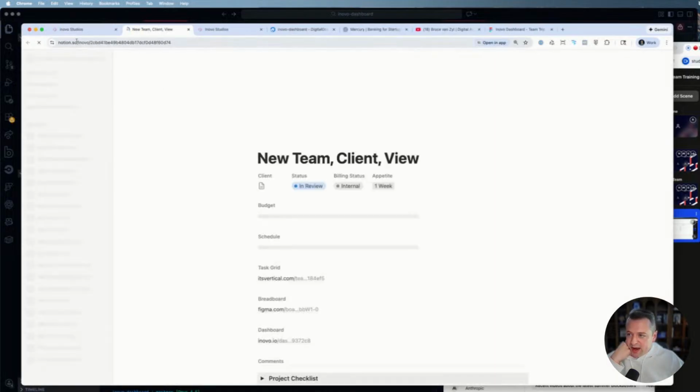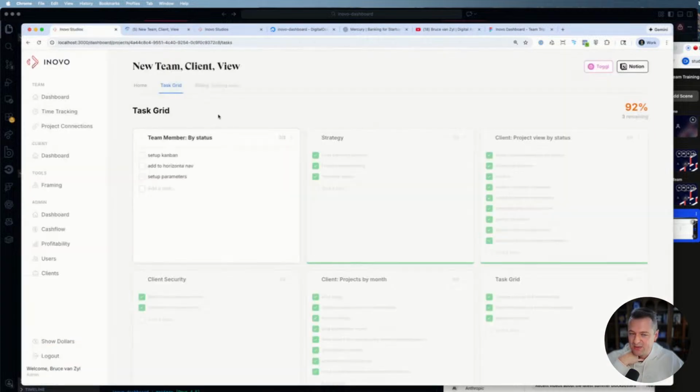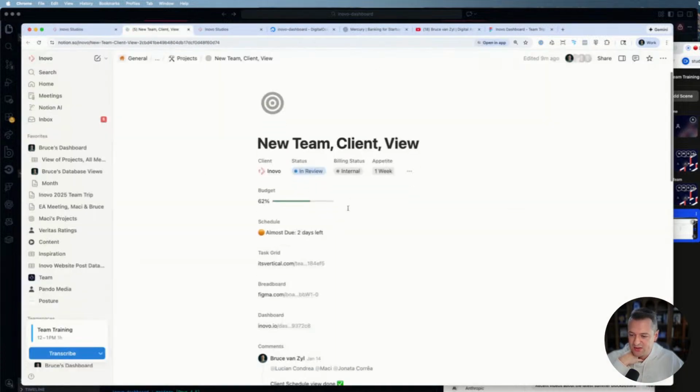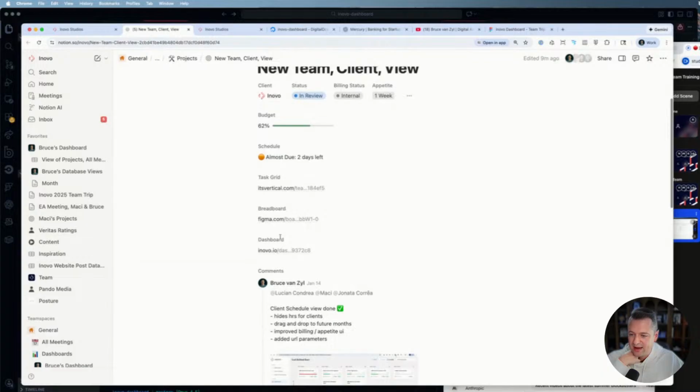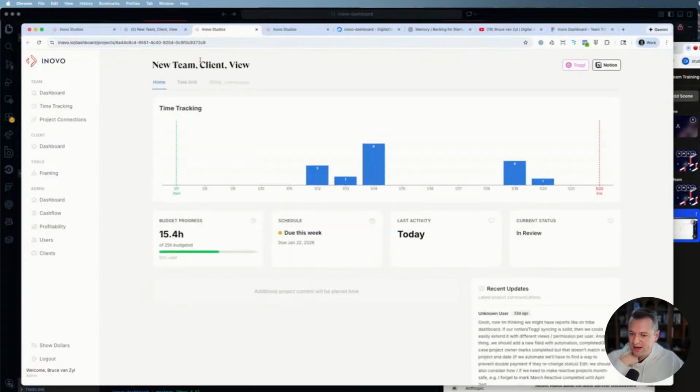We can still obviously jump back to Notion really quick, because if we want to change the status of a project, we still go to Notion. That's kind of our source, and then it will sync back. And we have a two-way link now as well. So you can click on the dashboard there, jump back to this page, and so forth.